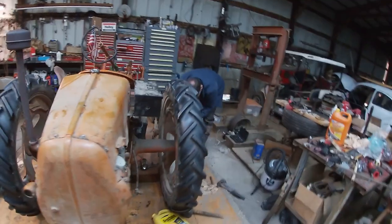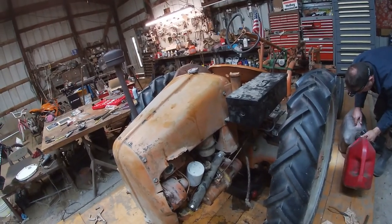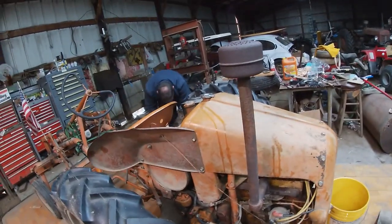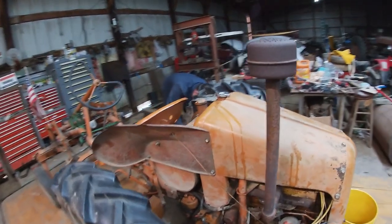We've got to where we can crank it, we think. We got most of the oil in, and you still got a little bit more to pour in it, don't you? I think it's full. Okay, well, oil's full then. We've got some antifreeze in it, but we've had a leak. So we're going to have to fix that, but we can do that a little bit later.